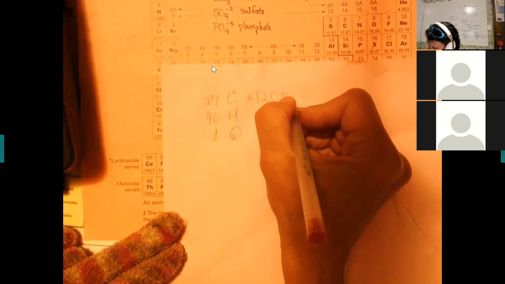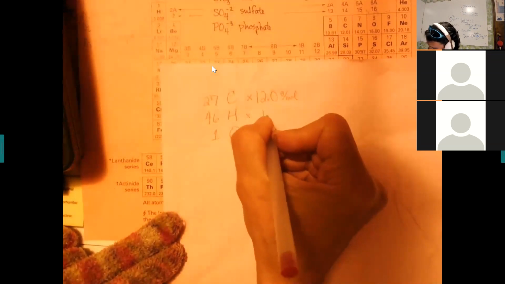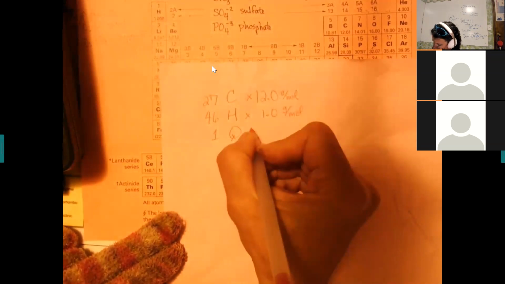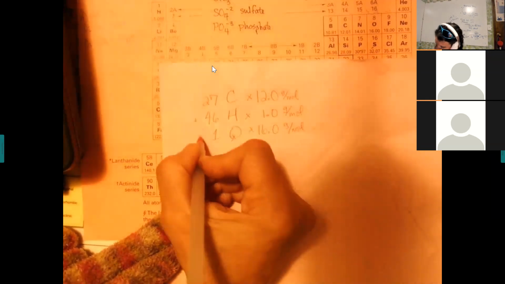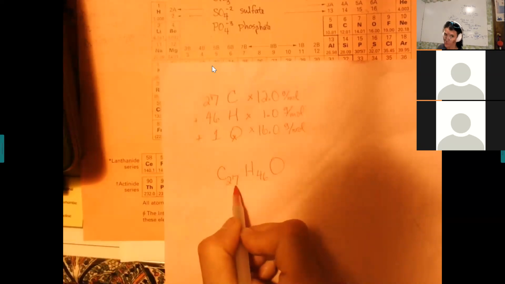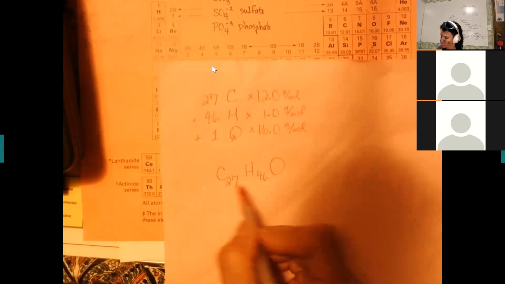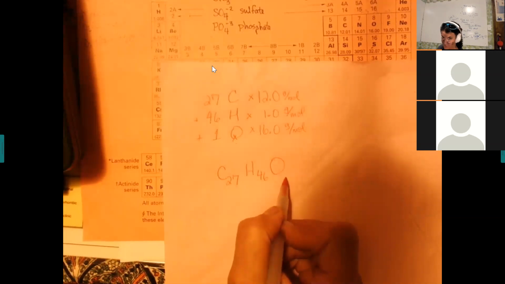This is grams per mole would be a unit put on it. I'm going to work this one out, and then I'm going to comment on that. The hydrogen, you can just say 1.0, and the oxygen is 16.0. So the number of each element you have times the number on the periodic table. So the compound said C27H46O. The subscripts tell you how many of each element you have. If there is no subscript, it's a 1.